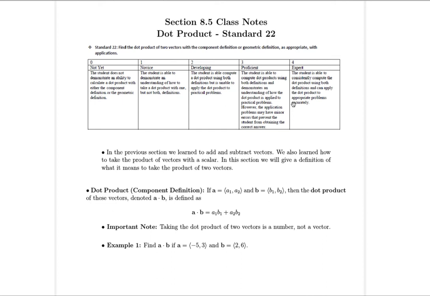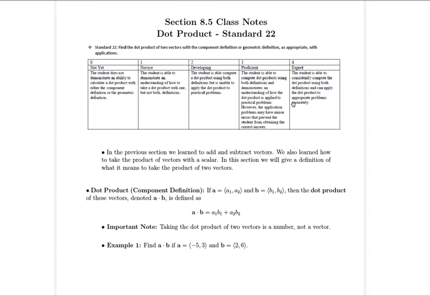In this video, we're going to introduce the dot product. Now, the thing to remind yourself of from what we just studied about vectors is that we can add them, we can subtract them, we can also multiply them by a number, by a scalar, right? But we haven't talked about if there's any such thing as taking a product of two vectors. And in fact, there is, and there's actually more than one type of product of vectors. But for now, we're just going to stick to this one called the dot product.